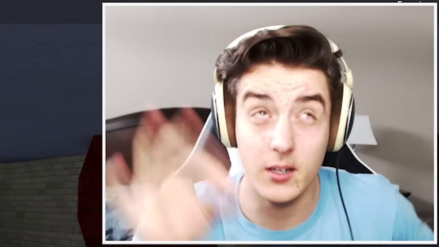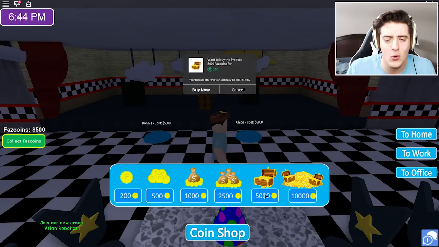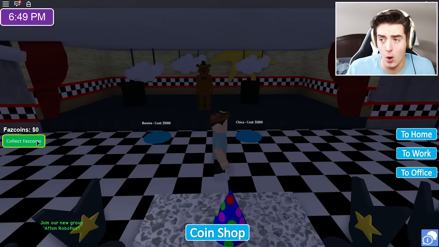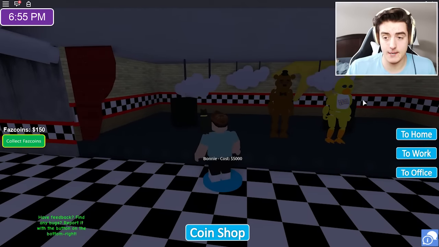Then that means that we would have 5,000 for that, then we need another 5,000. So we just essentially need to get 5,000. Let's get 5,000 right here, right quick, and then that'd be pretty good. Yeah. Oh, we almost have enough. Oh, we got 10,000, so we can get Chica, and then we can get Bonnie.